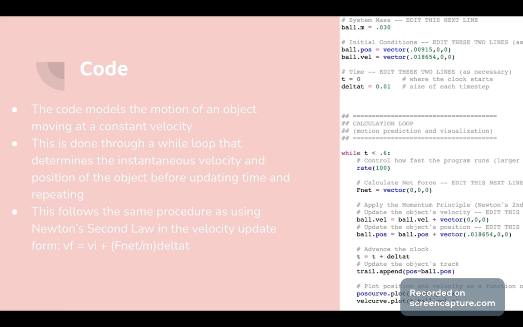The predicted data was created using a GlowScript code that models the motion of an object moving through space that experiences a net force of 0, meaning that its velocity is constant. The while loop used to model this motion uses an initial position and velocity to inform the next position and velocity. After the time increases by one increment, these new values are then run through the loop again and updated. This process runs iteratively until the while loop conditions are met and the loop stops. Because net force is 0, acceleration is 0, and velocity does not change throughout the code. Only position is being updated based on the object's motion at a constant velocity.